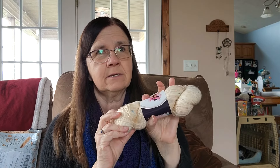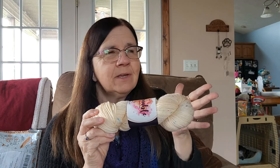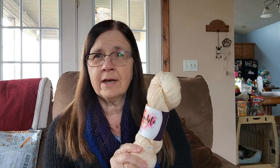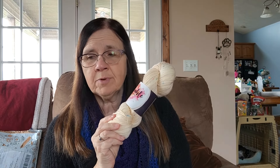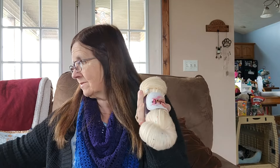Somebody asked me in one of my videos what you can do with just one of these hanks. Well, there's plenty — you can make a neck warmer, a kerchief, a headband, a thin little scarf. Or you can start taking some of these and joining them with other hanks to make a larger project. Just pick some colors that go well together. Knitters come up with some of the most fantastic combinations I've ever seen — you can mix your colors of hanks and yarn for sure.